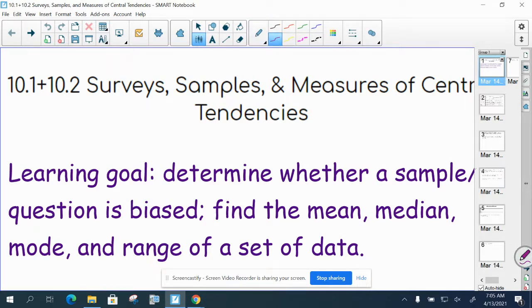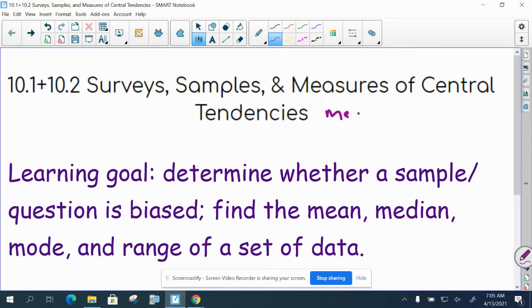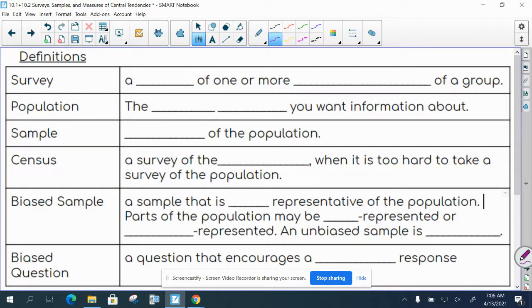What I mean by measures of central tendency are mean, median, mode, and range. Those are all different measures of center for data, and you would use different ones of these based on what kind of data you have and what you're looking to find from the data, whether you want to use the mean, median, mode, or range. Your mean is like your average, your median is your middle, mode is the number that occurs most often, and then the range is the difference between your minimum and maximum values. So we're going to review how to find those.